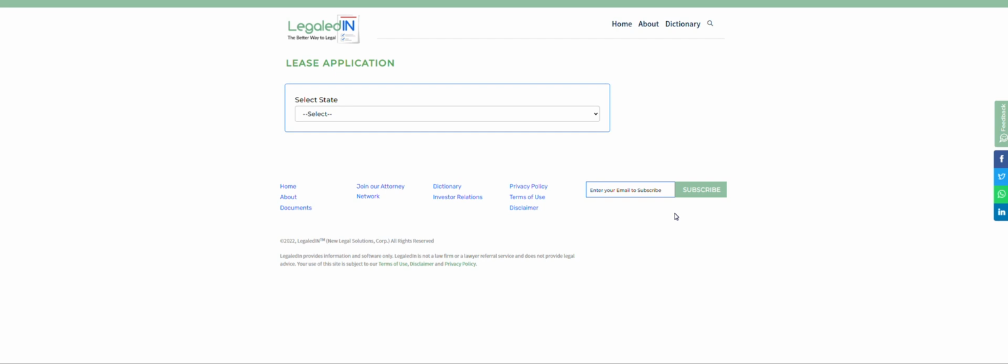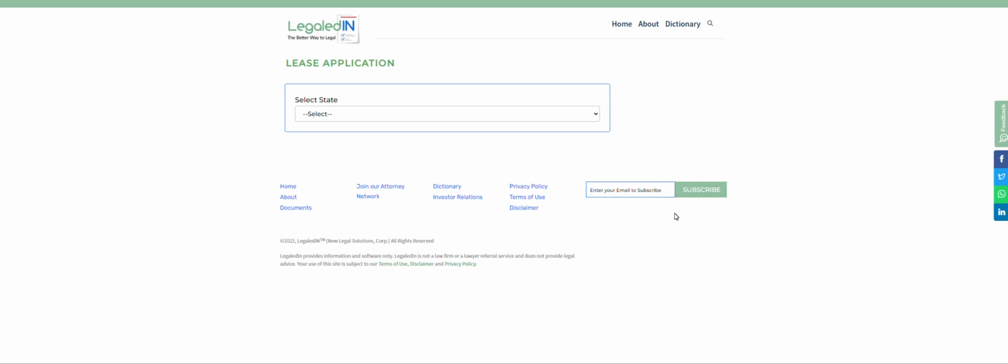Then, once the application is in and the landlord or the property owner runs a credit check, if everything is good, then they'll approve the tenant for the apartment and then we'll sign a more formal lease. If rejected, then the tenant will usually receive a letter called a rejection letter that will also outline for them how they can obtain a copy of their consumer report and understand what happened.